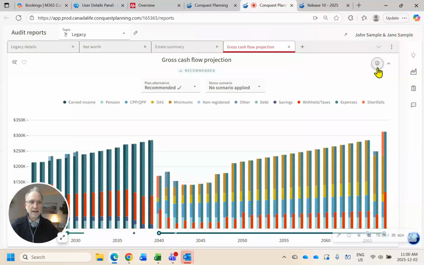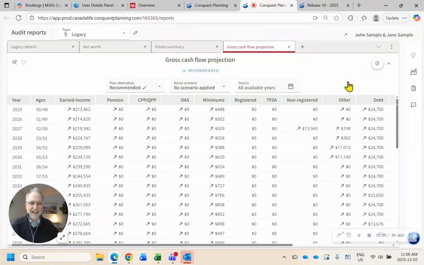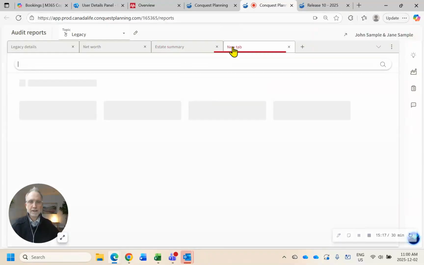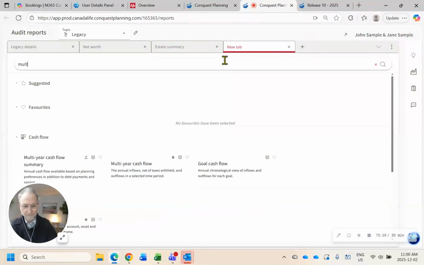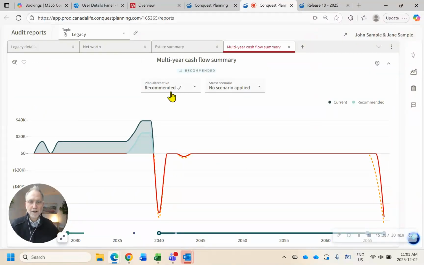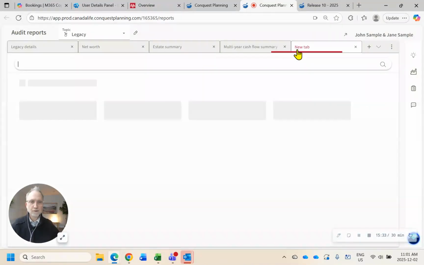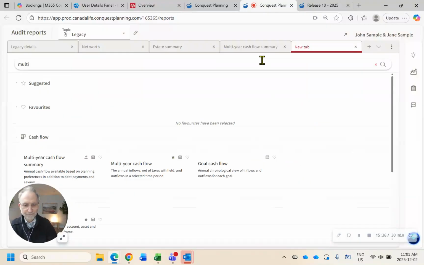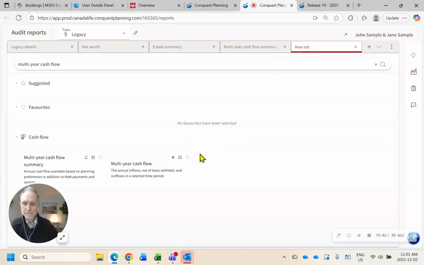So I'm doing an early cancellation, and that's going in gross, no, multi-year cash flow. My apologies, take that out. Multi-year cash flow. What would I do without my little notes on the side here? I don't know. Okay, multi-year cash flow projection. Let's see, is it behind there? No, multi-year cash flow. There we go.